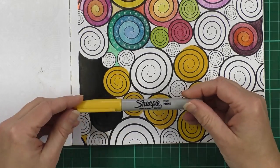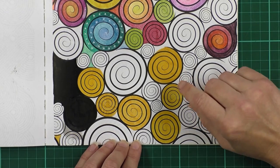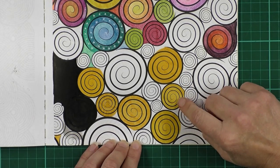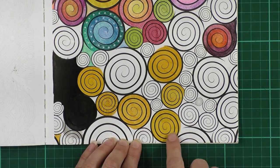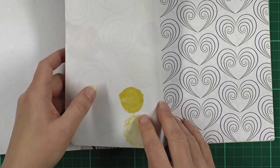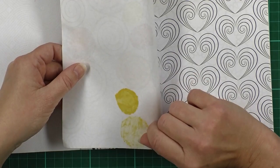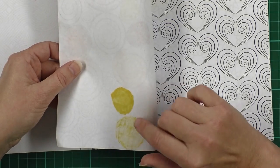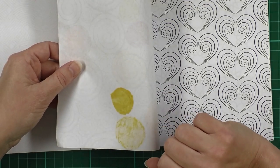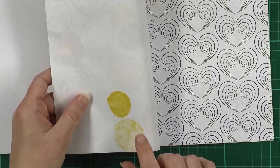I also decided to see what would happen with Sharpies. Here I have an area colored with Sharpies alone, and here another area with Sharpies over a pencil undercoat. If I turn the page over, you can see the Sharpie by itself bled through incredibly — as alcohol markers will do — but where I used the pencil underneath, it's prevented much of the Sharpie from bleeding through. It's so much lighter. The pencil has acted as a resist to protect the paper. This is only very thin paper, about like photocopy paper, but that's pretty impressive.